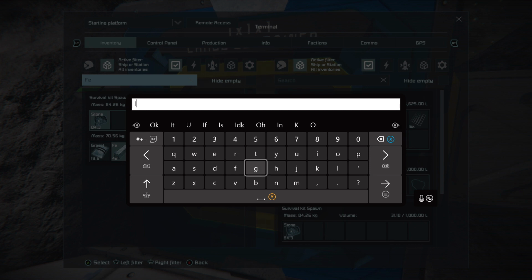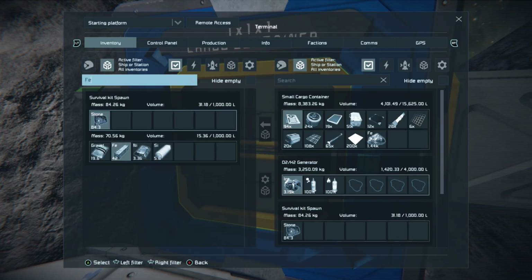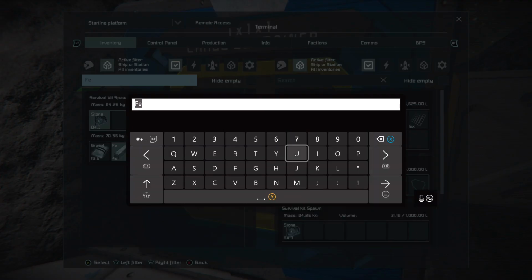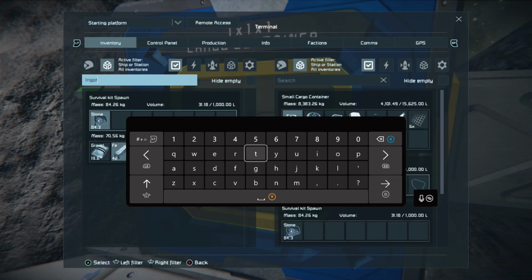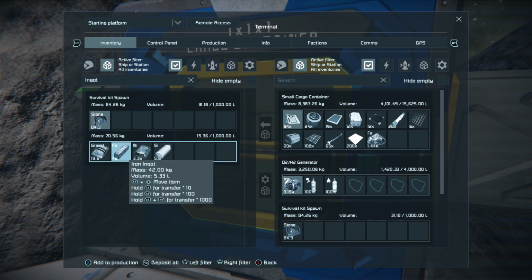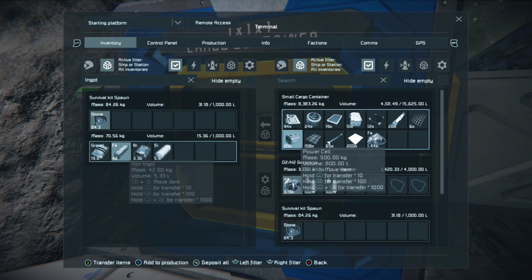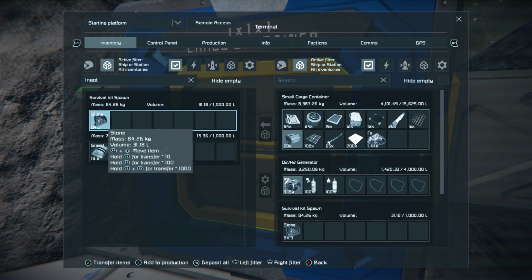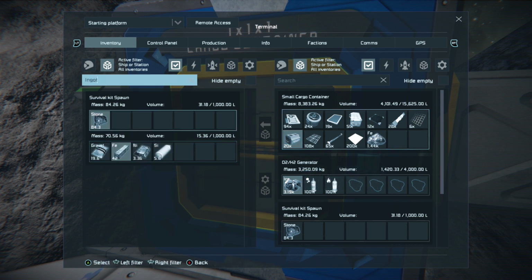So if we come in here and say ingot, the survival kit spawn is showing. Oh, so that isn't fixed. The Fe is not fixed. Fe is showing up for the survival kit, but it did not bring up the small cargo container.